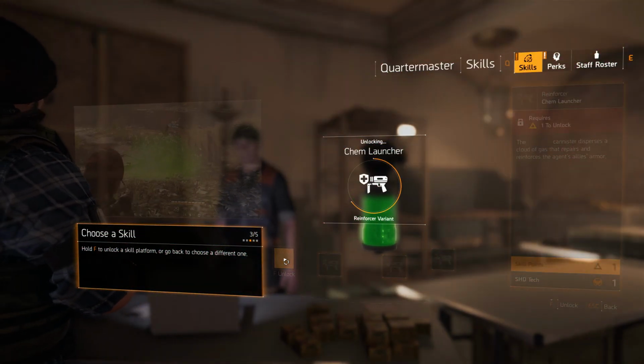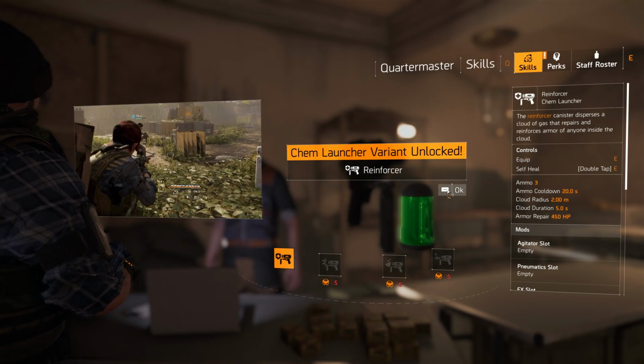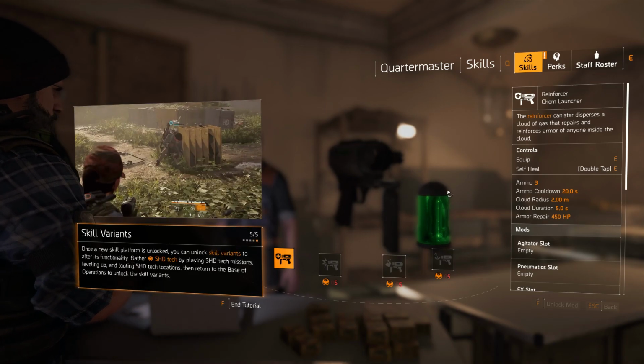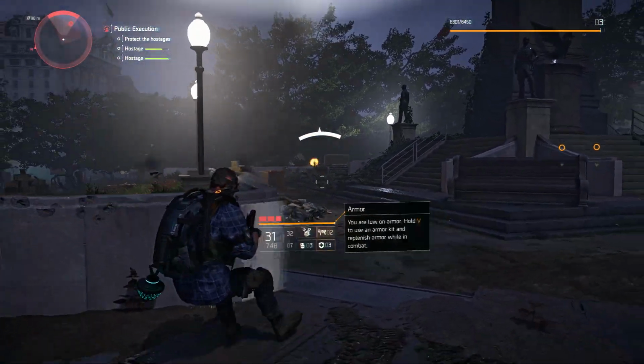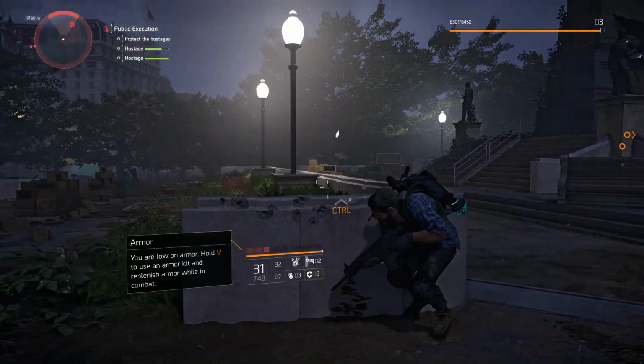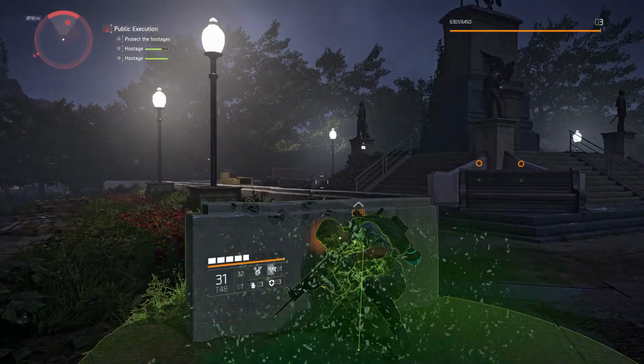I'd highly recommend taking the Reinforcer variant of the Chem Launcher. This is a very reliable healing skill with very quick cooldowns. And by simply double tapping the skill button, you'll drop a heal straight at your own feet. This is ideal while you're in cover taking fire, and allows you to save those armor kits for tricky situations.